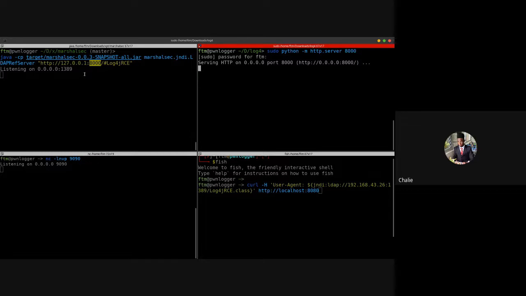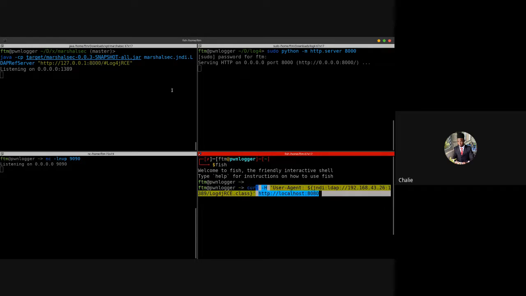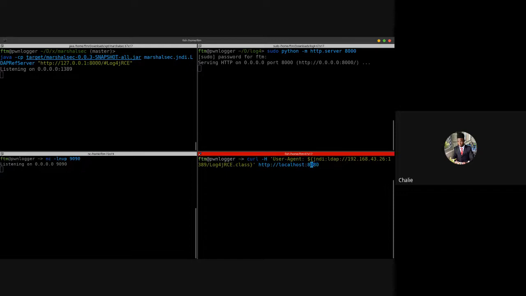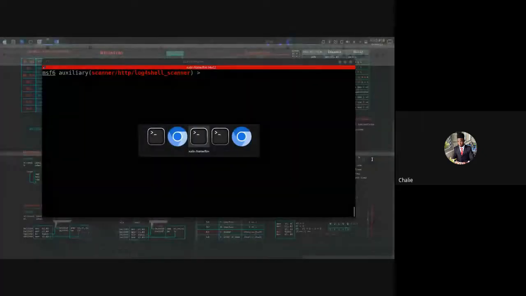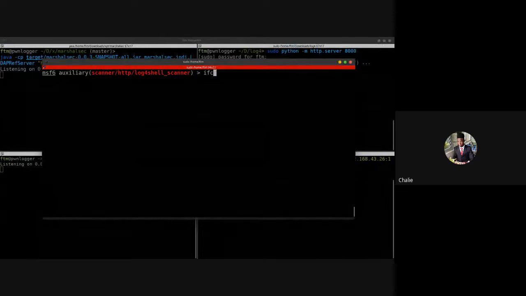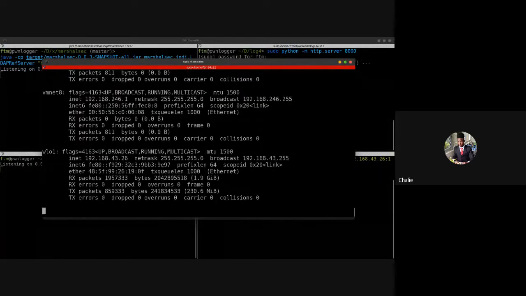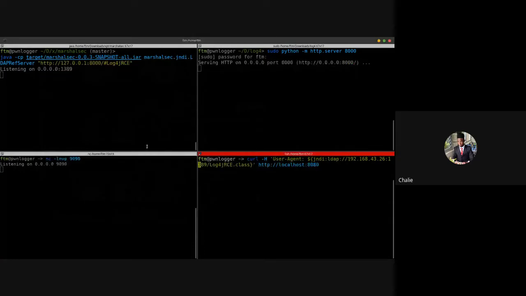Okay, so now when we run this trigger, we're not going to see anything because whatever we have on the exploit is going to be printed in the server. So we don't want that. We don't want them to just see an exploit, or maybe you can just run it. So I'm going to change a few things. The IP address is wrong. I think it's correct actually, 4326. We just run ifconfig, see my IP address, it's 4326. Oh yeah, so it's actually correct.